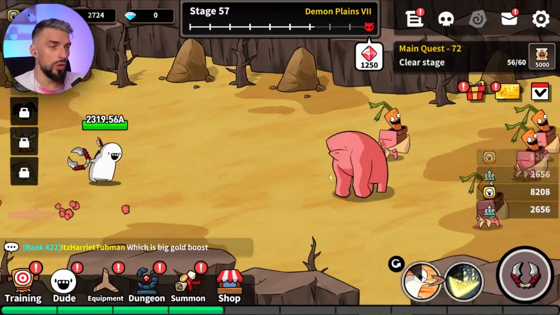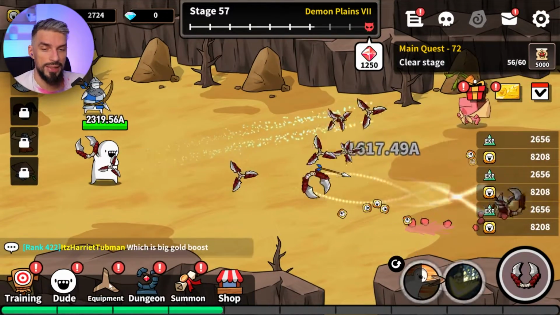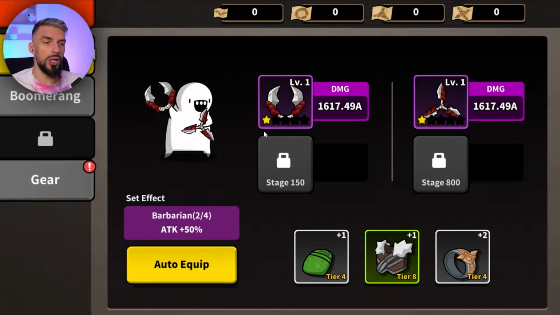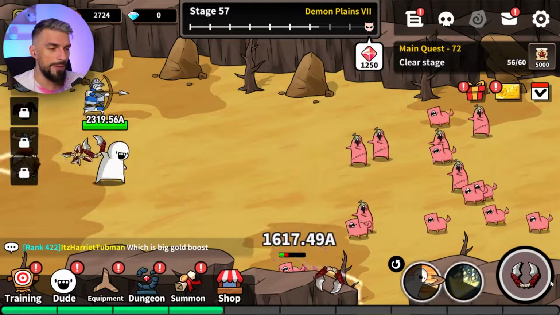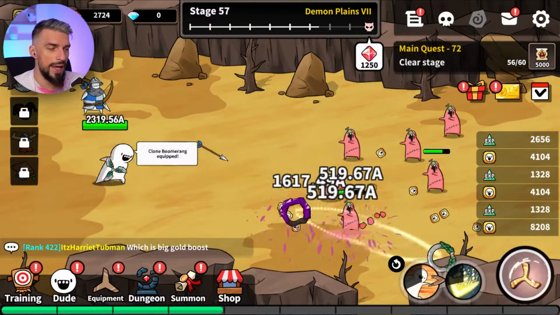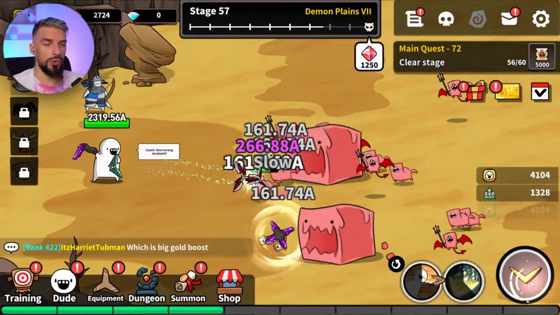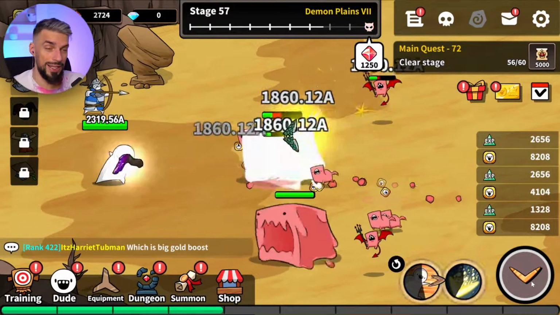Alright, so what do we have unique about this game which we need to talk about? A lot of things are similar, but equipment is different. You have boomerangs here, and they behave differently. You can select a different boomerang here, and it will act as a different boomerang. So you can select them on the go during the fights, and honestly, it might give you troubles.